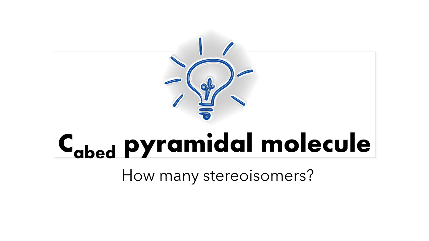There is a very interesting question in a very famous book by M.S. Chauhan for organic chemistry, and this is relevant to students who are preparing for JEE Advanced or students who have deep interest in stereochemistry. So the question is, how many pyramidal molecules are possible with these structures C, A, B, E, D? Okay, so let's dive into it.